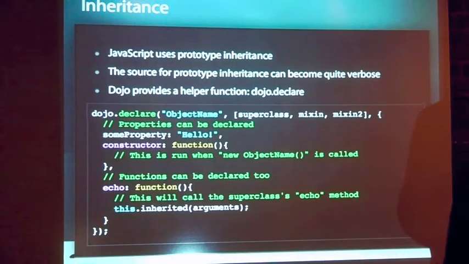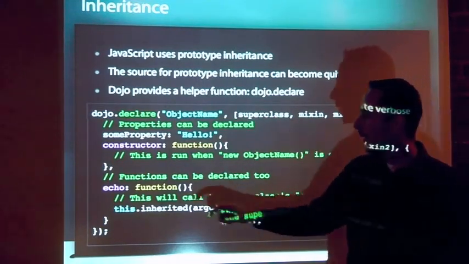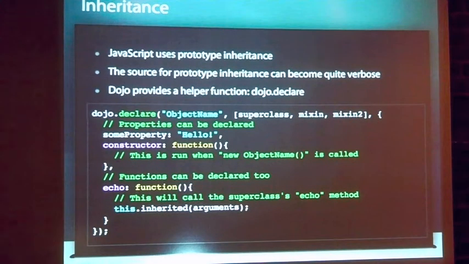This constructor is not going to return anything. Aren't you going to say new object name to create an instance of that class? You could. But it's just going to be a reference to that instance. Right. And so then I can call echo on the instance. Yes, absolutely. So if I say var app equals new object name, then my app is going to have app.echo, app.some property, right? Right. But if I want class level methods, I can just attach them to object name. I could say object name.food equals some function. And then that would be something that isn't on the instance because it's on the class itself.